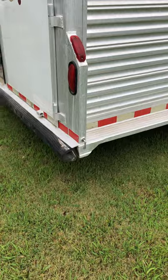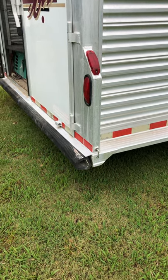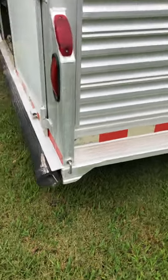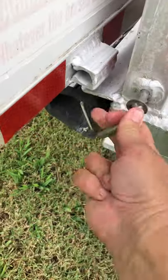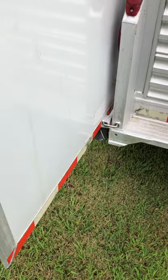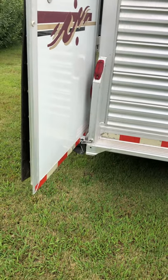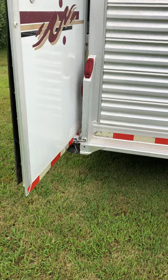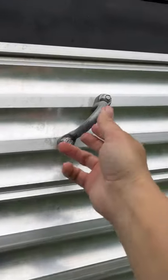There are a couple of cosmetic defects on the back bumper — I did not do those, though I've had my share of backing wobbles. There are nice little door keepers that hold the door open so it doesn't fly open or shut while you're loading and unloading — really handy when you've got a tricky horse. There are also nice solid tie rings on the side and I've not had any issues with any of them.